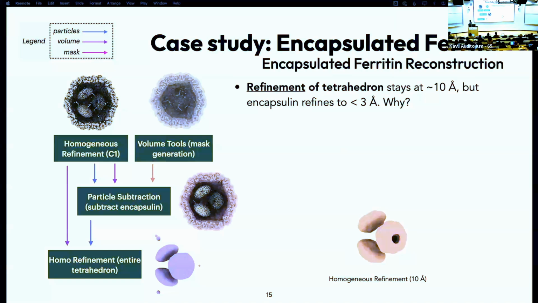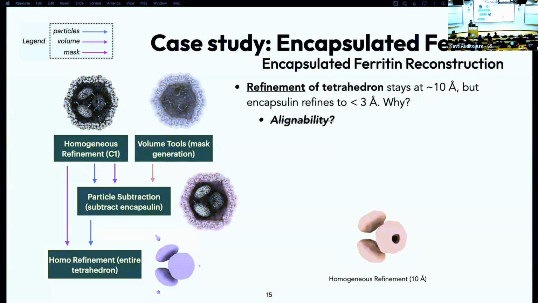So unfortunately, this refinement didn't reach a super high resolution. It got stuck at about 10 angstroms. And you can see on the bottom right, the image in salmon, that was where we were at this point. And I thought, okay, what might this reveal about the sample, or what might this reveal about the dataset at this point? Like, why weren't we getting to decent resolution?